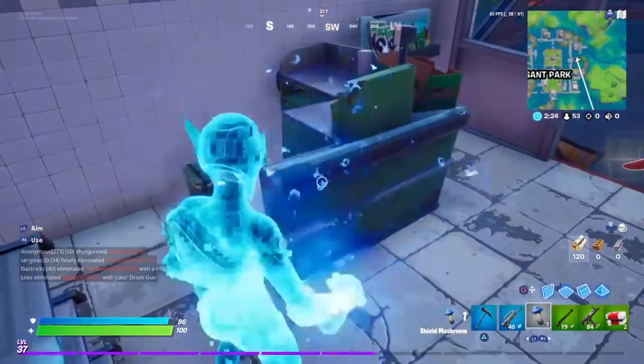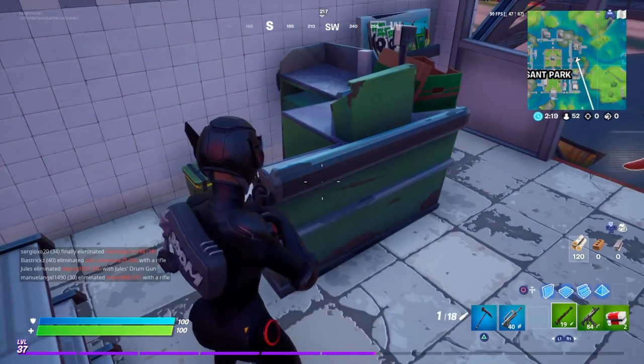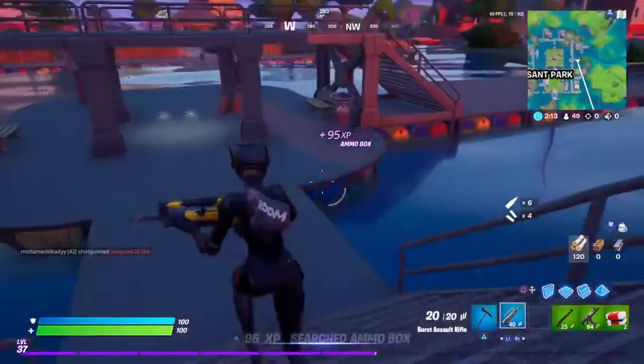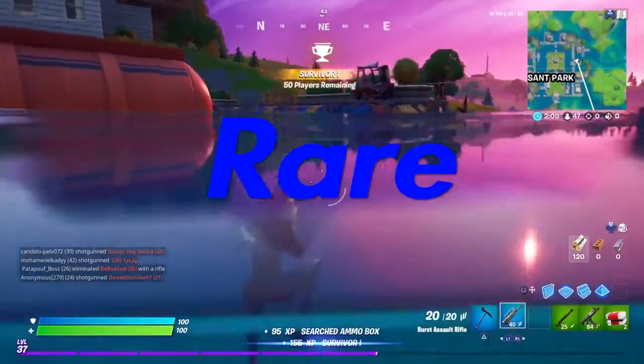So if you do see one, you never know, you might have just run into the legendary badger place, which would have been quite cool too, wouldn't it? So moving on to the next one is rare or blue, depending on how you want to call it. That's why the text is blue. It makes sense.